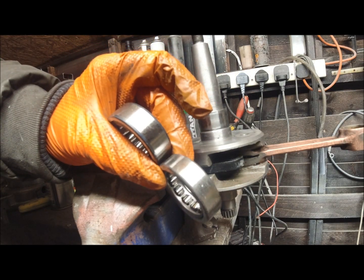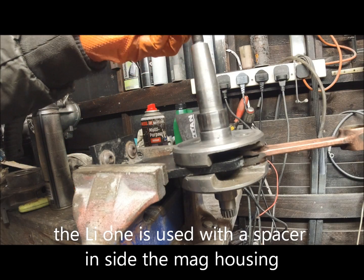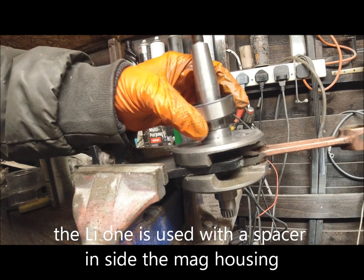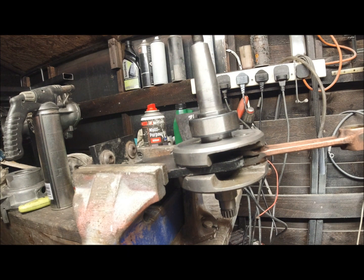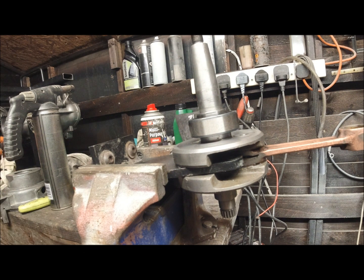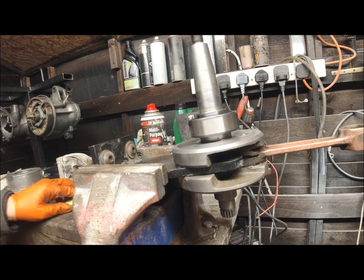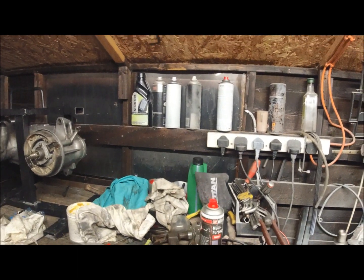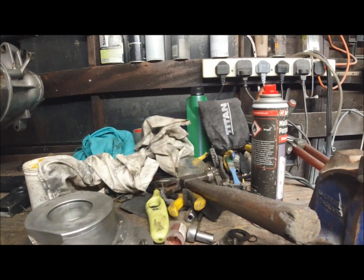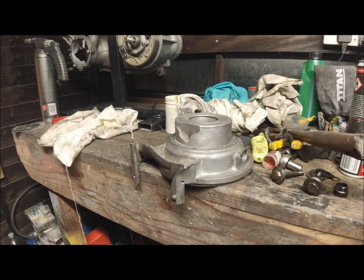That's why I always like to upgrade to a GP one. As I say, the name is going to be going towards the crank, like so. But I'll put that back in its bag. What we've got to do now is warm up the mag side to accept the main part of the bearing, which, if I shift you over, excuse the camera work. Get that out of the way. I can see where you are.